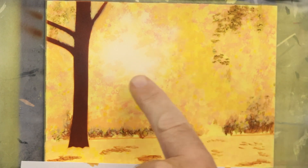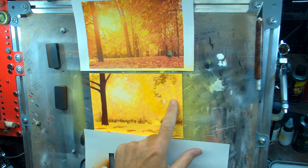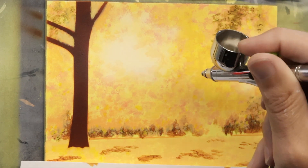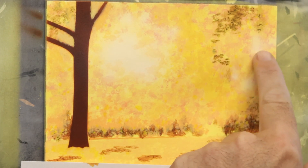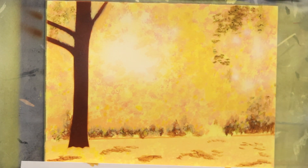I'm going to take that same white and hit a few more areas — you can see in the reference photo that up here it's really bright, showing through the trees. I like that look and I want to be able to show the sky through the leaves, so I'm going to lighten that up too. There's a little bit of blue shift going on because of the white on the warmer yellow, but white on yellow doesn't blue shift as much as white on a deeper warm tone like brown or flesh. There's so much going on top of this that it doesn't matter.